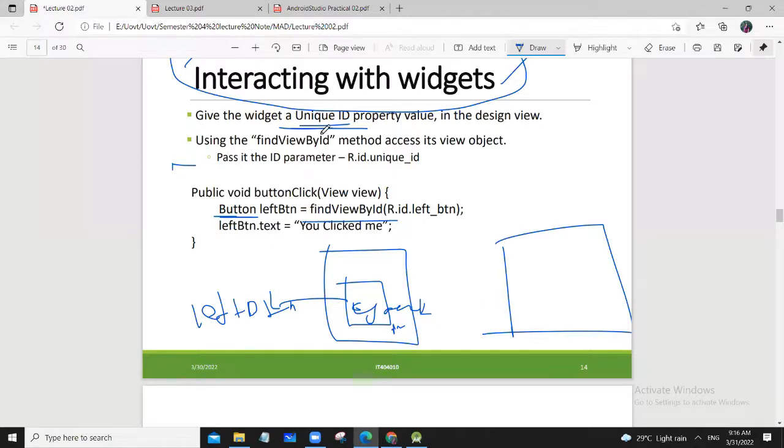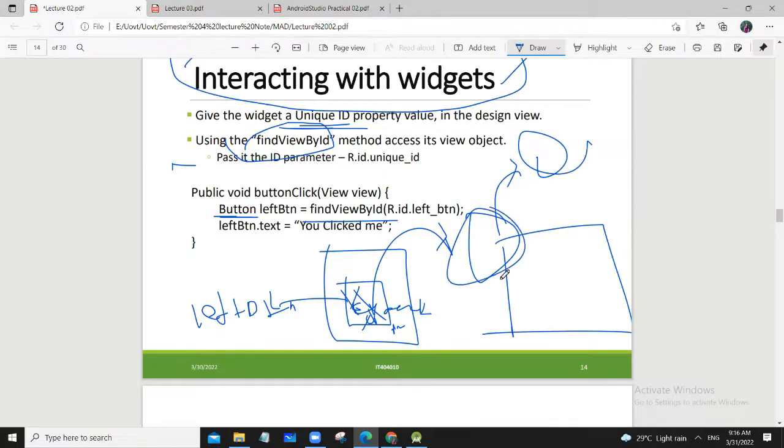Using this findViewById method, we can access its view object. When we are clicking on this, what is the view object? You need to define the view object. To define this view object, we need the ID of this view object. This ID is included as a parameter for this method.